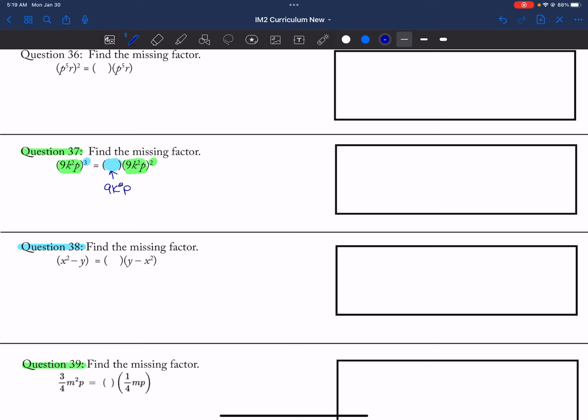There's a property, we did this in a previous class, where if I have this exponent to the first power, right, and I had it to the second power, that tells me that I can take it, write the same thing in the parentheses, but add my exponents. And so because I could add my exponents, that's how I'm getting my 3. So my missing factor is just one of these.